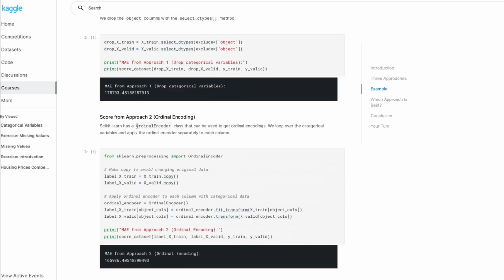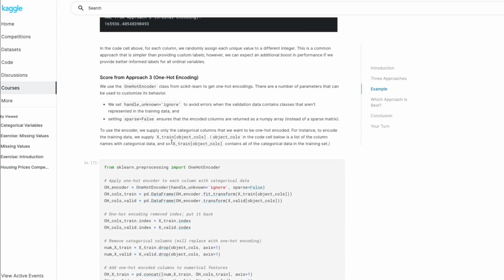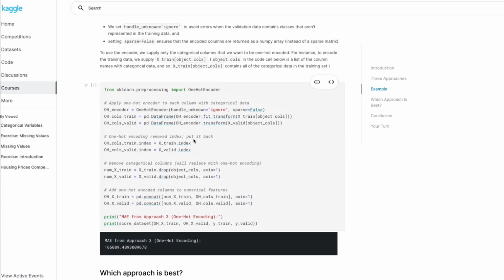If you see this same thing, it also came from pre-processing. So you now know that the submodule pre-processing has these things that will help you do pre-processing before building a model. And again, this is something that most likely people would ask you during an interview, saying, okay, so how are you going to handle categorical variables? What is the difference between ordinal and one-hot? What other encoding methods exist? Why would you use one-hot? Why would you use ordinal? So these things you should keep in mind, or you should prepare more after this video or class or this notebook, because that is important for you to know.